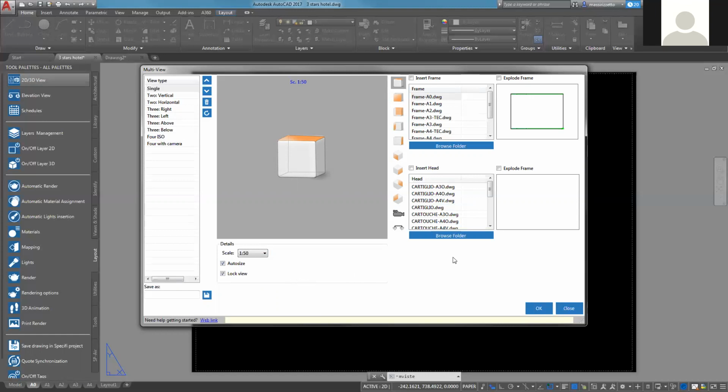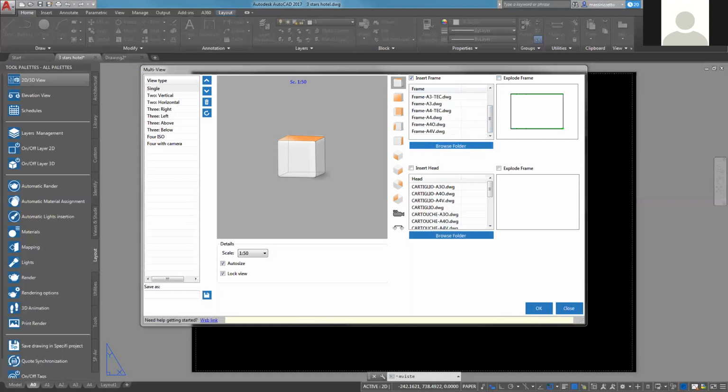And then there is also the possibility to insert the frame and the header. For example, we have a few frames there, so I can choose to insert the frame. And if you want, you can also explode the frame, because the frame is just a DWG file, and Specifi permits also to open the folder that contains that file.